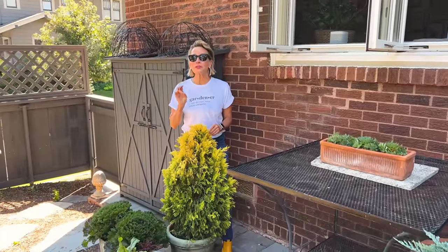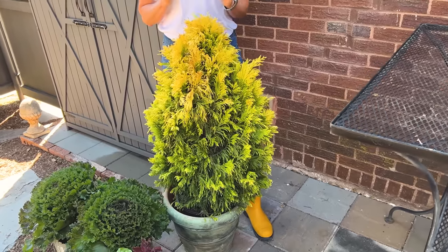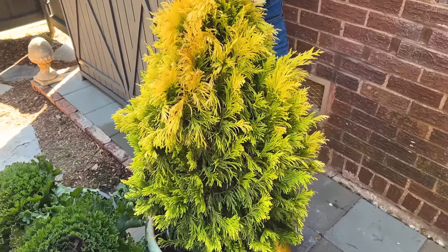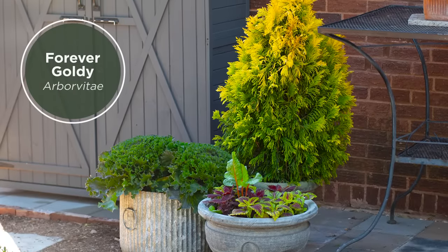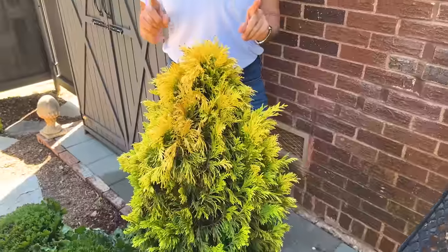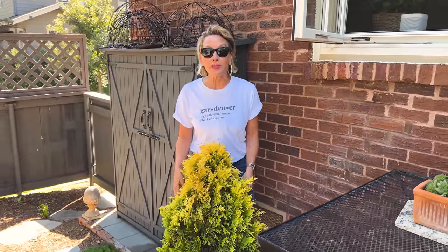In contrast to the silvery green of the Roman Candle Podocarpus, this Forever Goldy Arborvitae is almost flaming. It has really brilliant gold foliage, which does two things — it's really tough, but it can also illuminate any space. It can handle full sun but might appreciate some afternoon shade. Just like the Podocarpus, which likes full sun to part shade, these can both handle transitioning environments, and they can both be located in the ground or used as magnificent container specimens for really tight enclosed spaces.